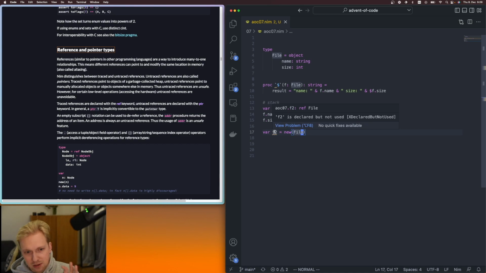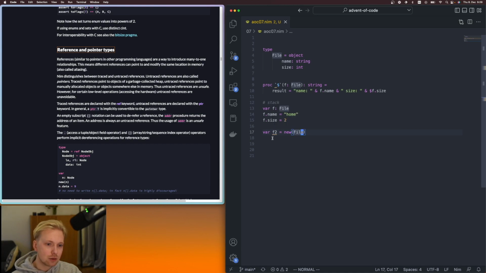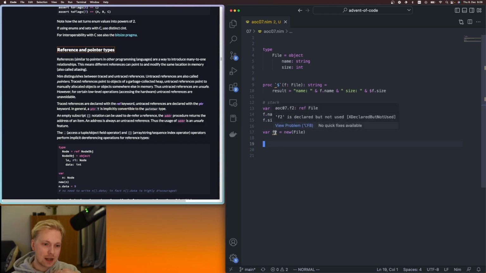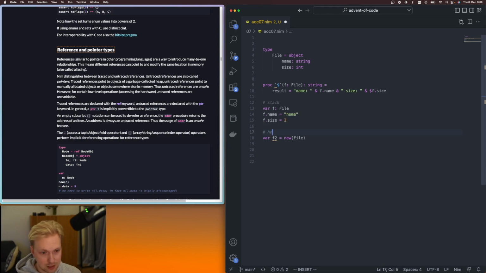So what's actually going on here? When we instantiate a complex data type, it actually says here, it returns a safe traced reference as a result. So F2 is not the actual object, it's a reference to the heap allocated memory where the actual data lies. So this is allocated on the heap. And this is quite cool.